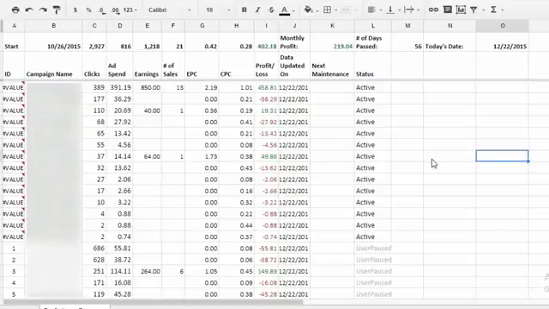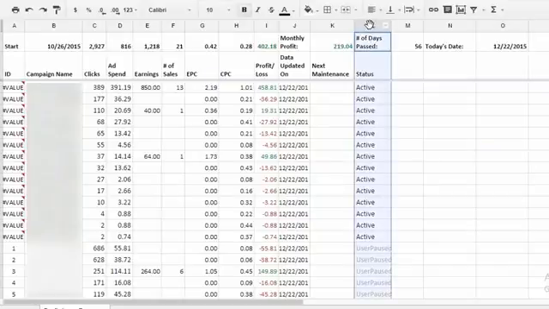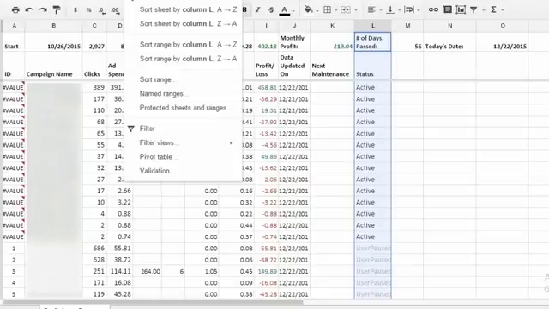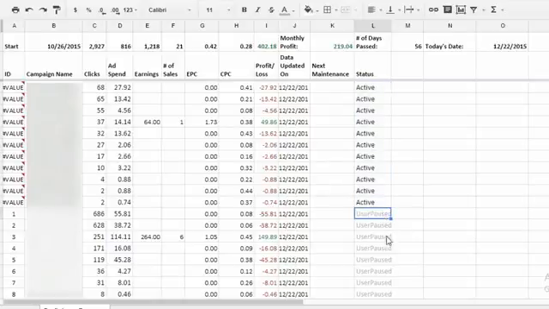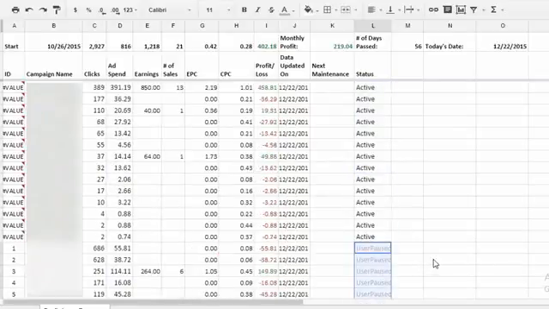If you want, you can highlight the column L for status and click on data and sort sheet by column A to Z. So in this case, we can just put all active campaigns together and put all the paused campaigns later. So we can focus on the active campaigns only. And remember, we still have this column called next maintenance. We need to decide when we should do the maintenance for each campaign.